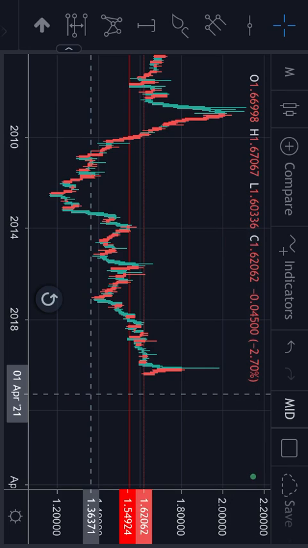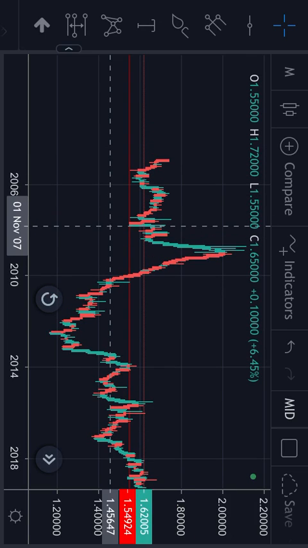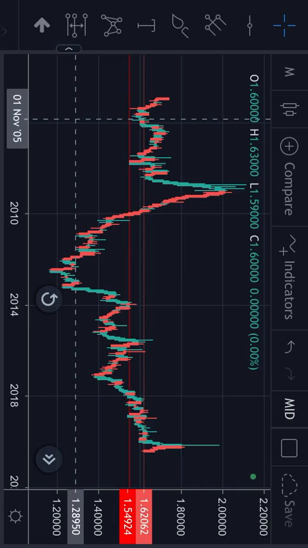Okay. So this line right here that I just made, that is an area of currently support because it's below where price currently is trading. Okay, because if you can see, price is currently trading at 1.6206, and where I made the line was 1.5492. So in this area specifically, this is an area of support because multiple times price got to this point and it either went up or down, right? It had trouble getting there.